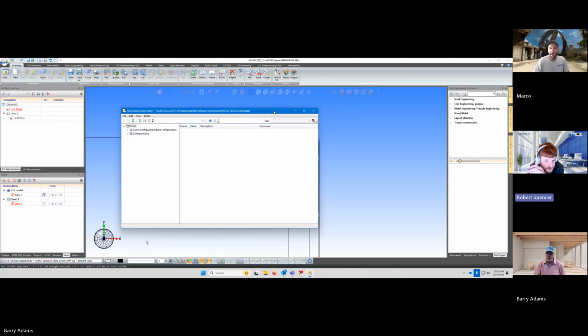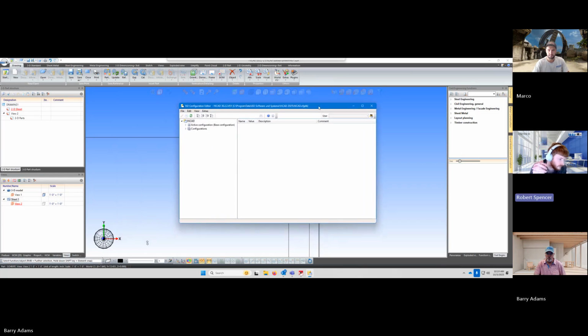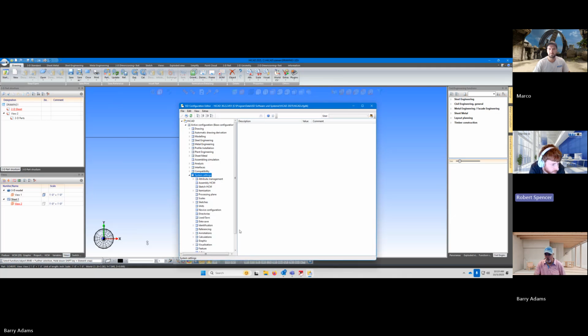There can be some benefits there. But let's find the one we're interested in. Go over to active configuration, hit the little expansion arrow, and go down to system settings. And I think it's in units.